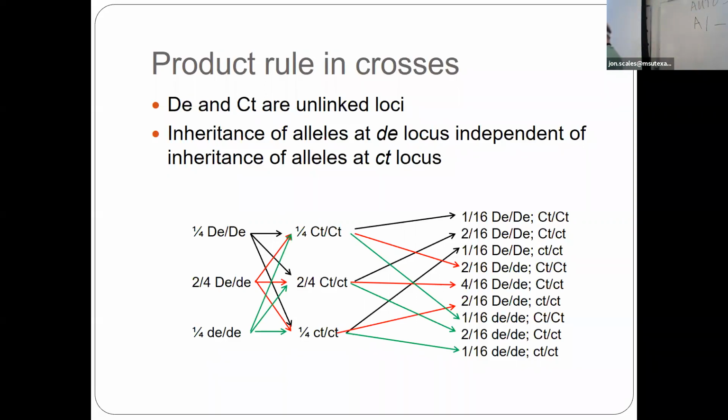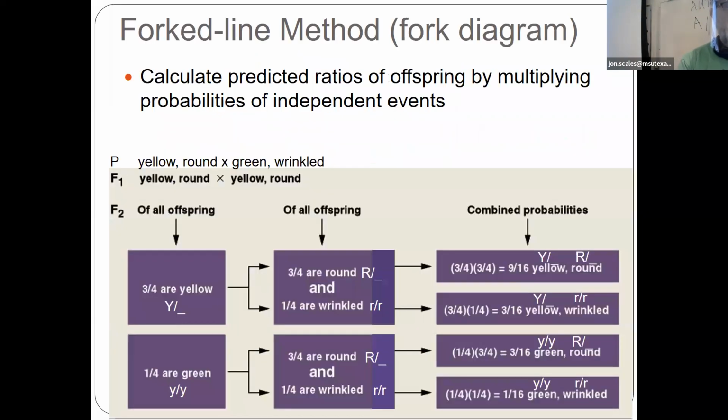Fork line method. And I like this slide because this is how I do fork line methods. I don't write this down. So I don't write these three things down for this one and then write those three things down again, and again. That's extra time that I don't want to take. I can draw lots of lines much faster than I can write those things. So I just make lines. If you have 3 different colors or 5 different colors or however many you need of pens, that's helpful. Otherwise, you just gotta focus. Don't lose track.